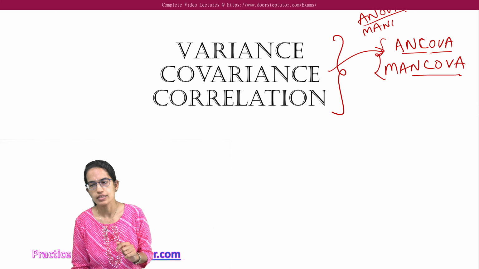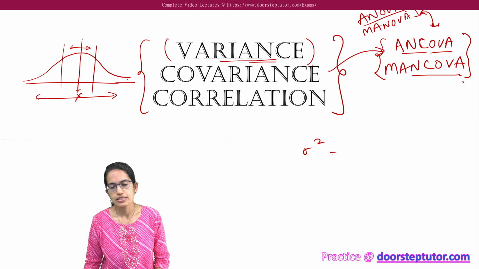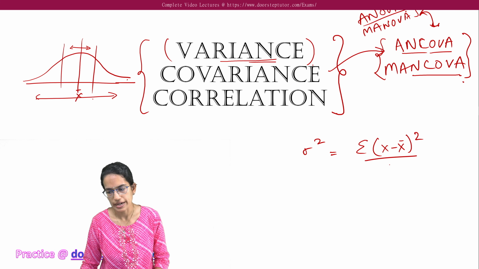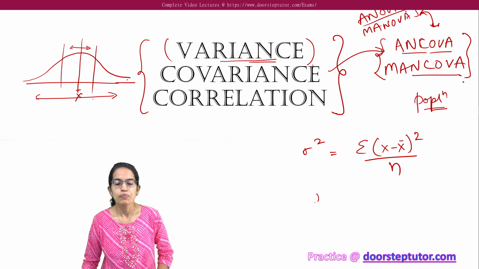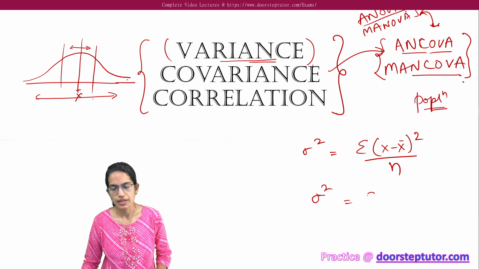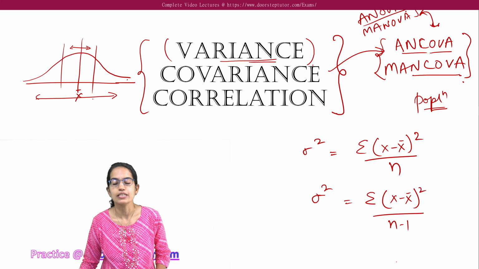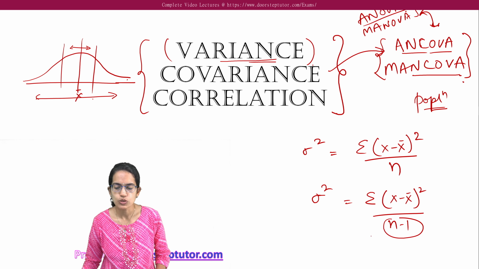Now, variance is written as summation of (x minus x bar) the whole square divided by n. Here I take n as the number of items or the total data set, and this is the formula when we analyze the population variance. However, if I am doing it for the sample, what would be the formula? Summation of (x minus x mean) the whole square divided by n minus 1. Why do I do n minus 1 here?